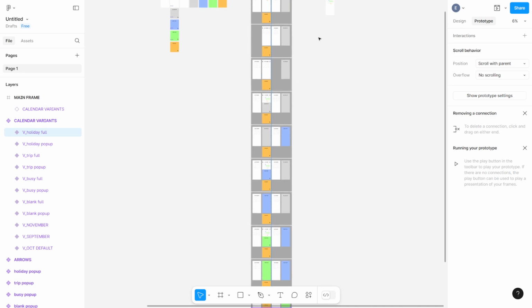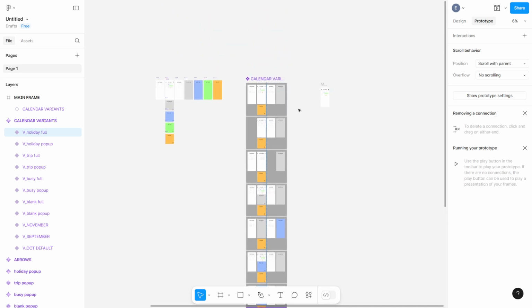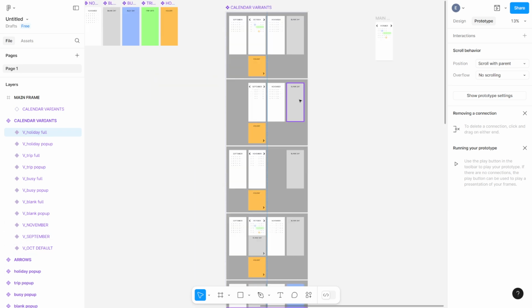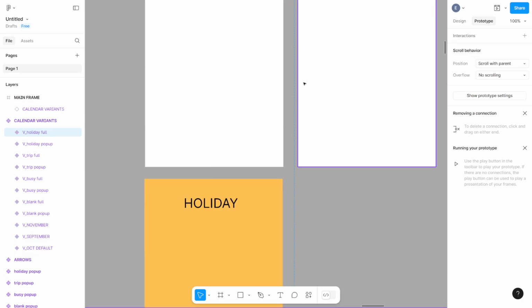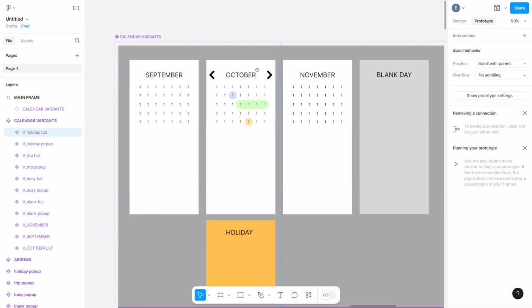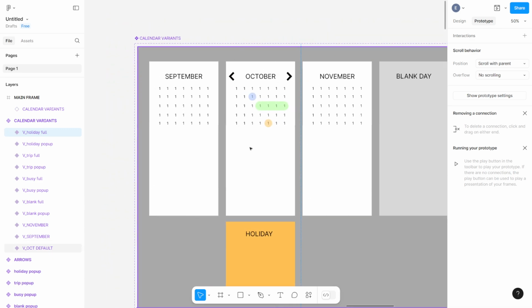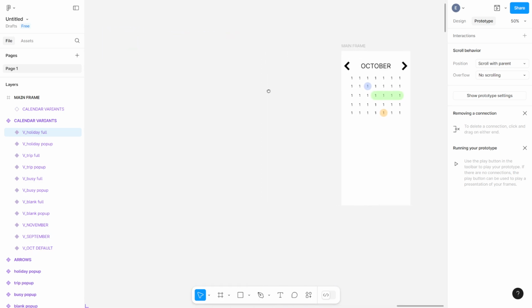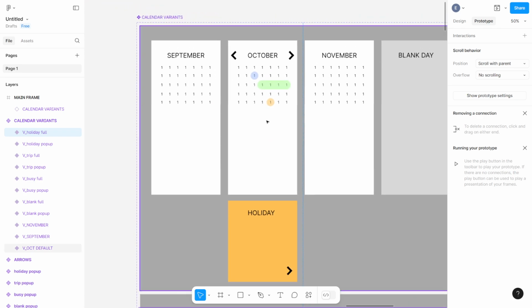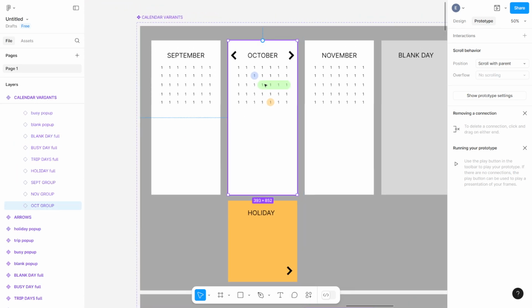So it looks like a lot, but we don't have too many buttons. On a big full project like this, it might be your full-time job that you take measured bytes out of as you go, and definitely build things up from other nested components and whatnot. All right. So the next thing is just on October, or whatever occupies this main frame space in the various states, you need to prototype what you want to be clickable. So we're going to go in here.